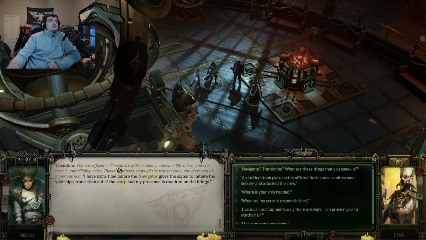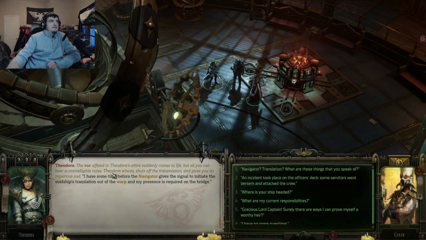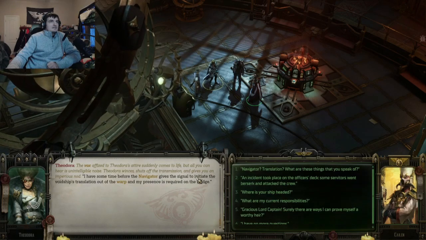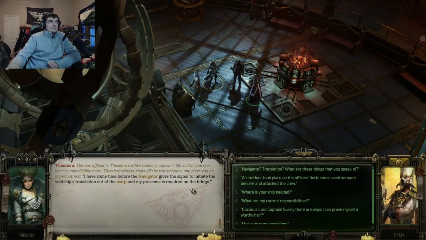The Vox affixed to Theodore's attire suddenly comes to life, and all you can hear is unintelligible noise. Theodore winces, shuts off transmission, and gives you an imperious nod. Some time before the navigator gives the signal to initiate the void ship's translation out of the warp, our presence is required on the bridge.